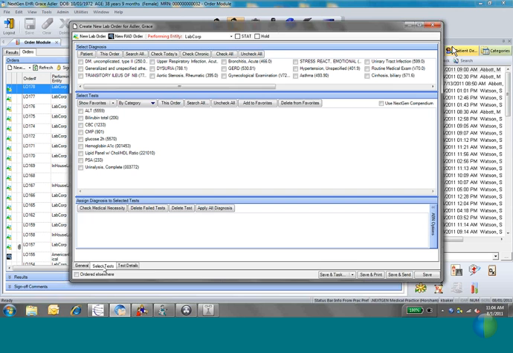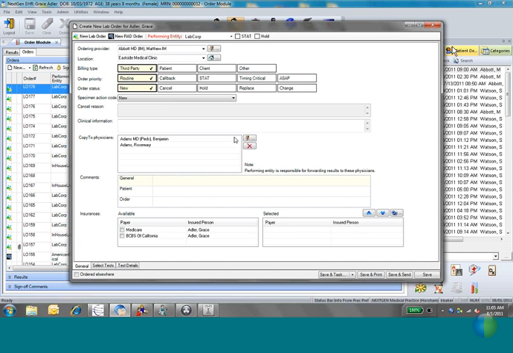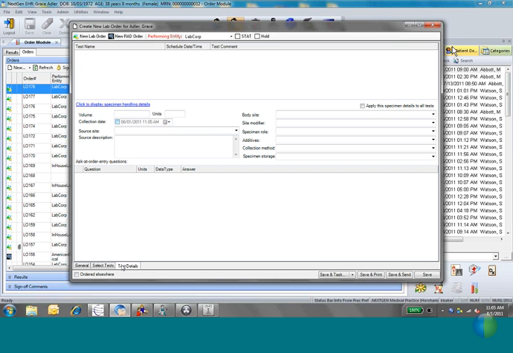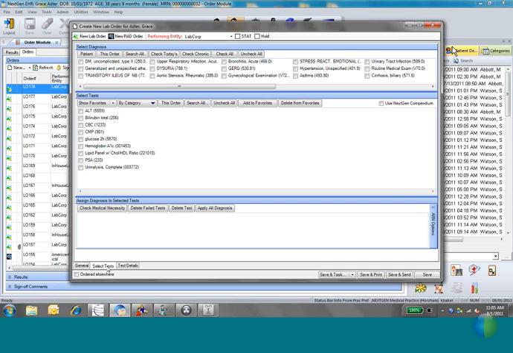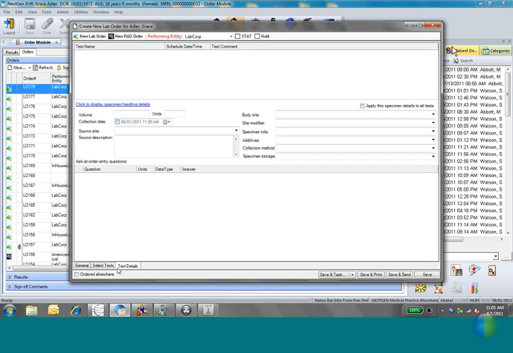The other options are down in the bottom left corner, and you can choose the General tab, which allows you to complete general information about the order itself. And the third tab over is the Test Details, which is specifically to create information about the individual tests. So the General tab could be done by one person, Select Test could be done by another, and Test Details again by another. Or, of course, all three could be performed by one person. So depending on your workflow, it is capable of breaking things up into various steps.